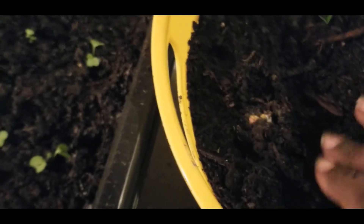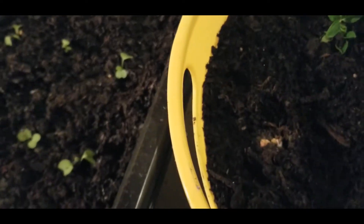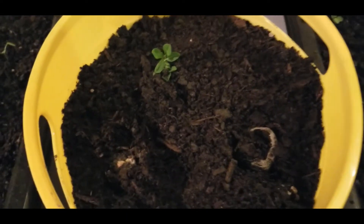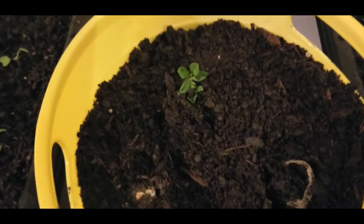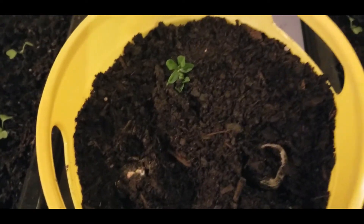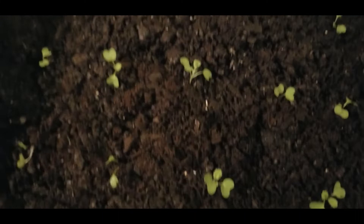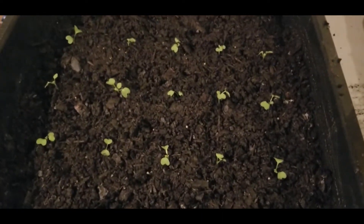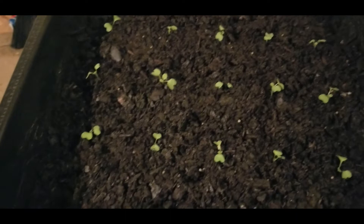I am going to be keeping an eye on these and then I'm going to water this in nicely so it can get a nice drink. I'm going to sit this on my table outside on my deck because Rocky doesn't seem to mess with jumping up on that table — he likes to hang out on my deck railing. I will keep you guys updated on the progress of this planter and my other two peanut planters, and also on these blue collards in these two cement planters. I had to drill some serious holes at the bottom of these things, but I've used them before and they've been beautiful containers.